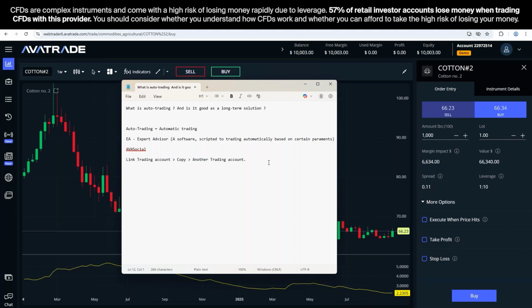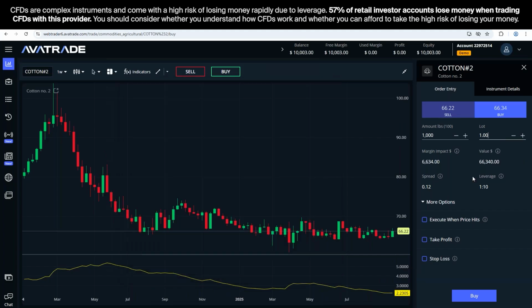In other words, if we've got $10,000 on this demo account, but we would like to copy another trader that has 50, or maybe another 20 or 30, right? Still, in terms of the risk money management, in terms of the margin requirement, we might not be able to fulfill the same margin requirement. This is why what AvaSocial allows us to do is still copy the strategy, but we can choose a smaller lot size.